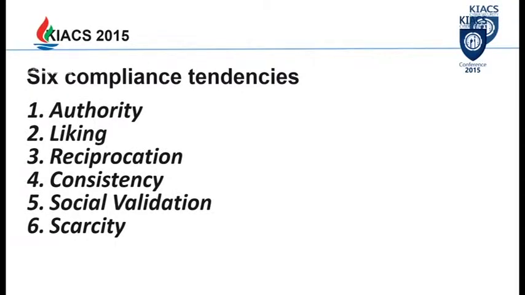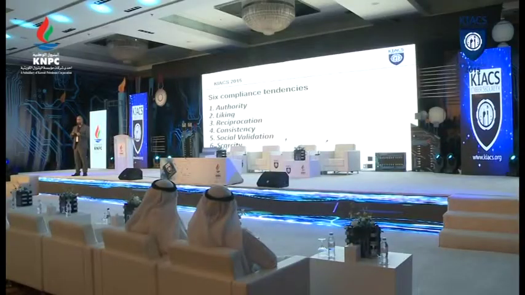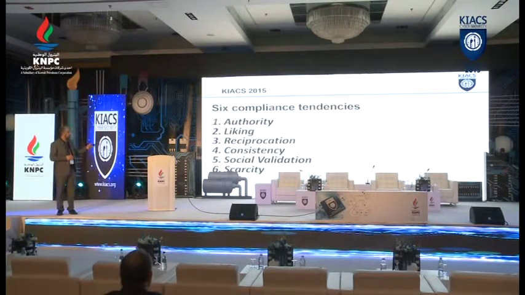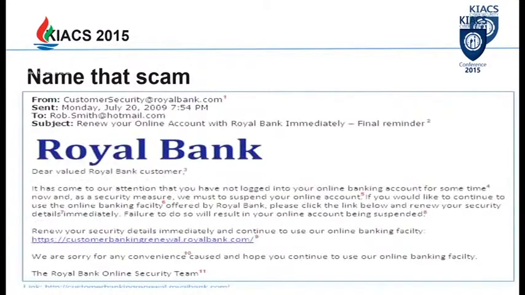And then finally, scarcity. Scarcity is if you think something's going to run out, you're more likely to comply. We see these techniques being used a lot with sofa companies and retail stores closing down sales. But the reality is we're seeing these techniques now being used in phishing emails. Can I get next slide, please?